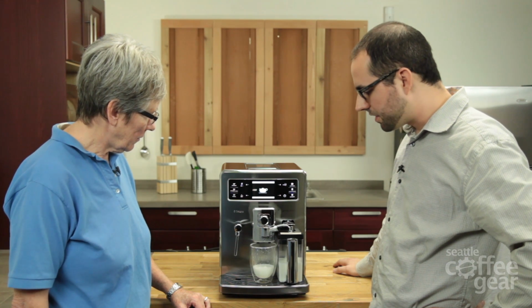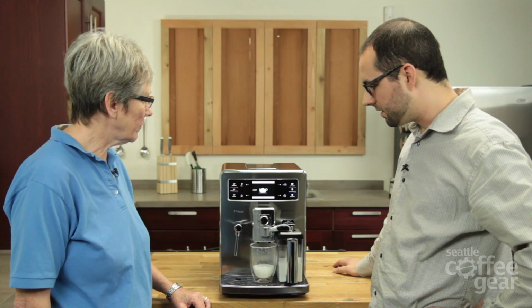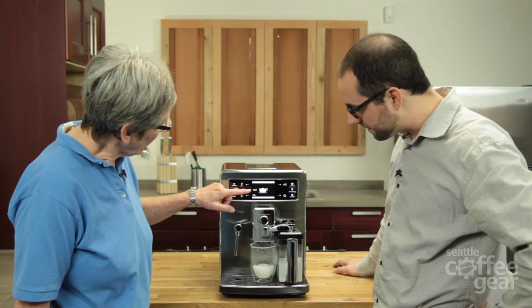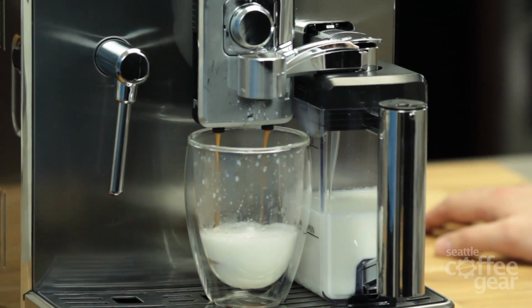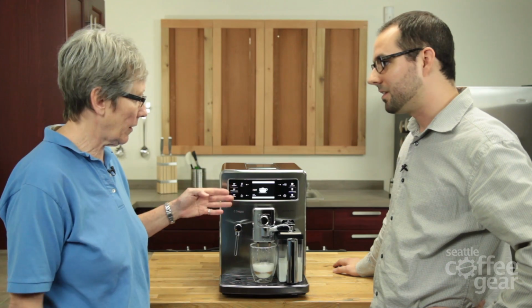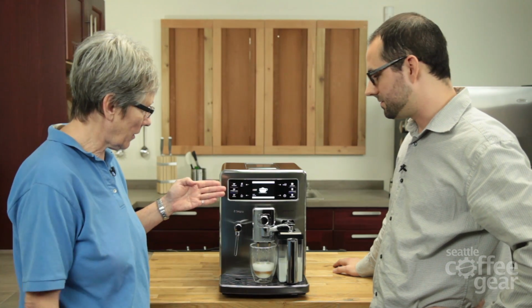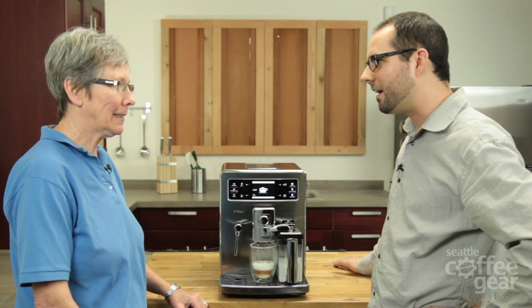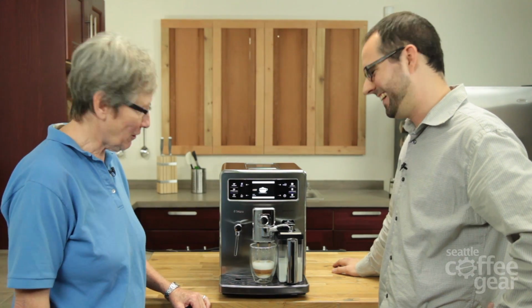We heard our brew unit go into work position there, and now it just did its pre-infusion a little bit, and then now we see our coffee. We got it set on the smallest bean setting. Yeah, there's 3 settings for the beans, and that grinds more as you run those settings up to the highest setting. So this probably won't be as strong as... I know. I would have liked 3 out of 3, Gail. Come on. I know. Va-va-voom.